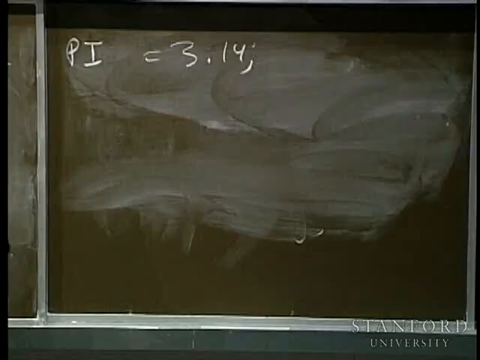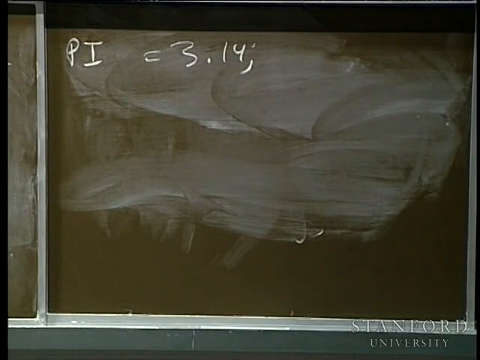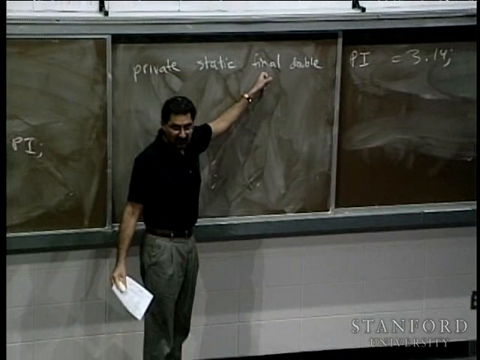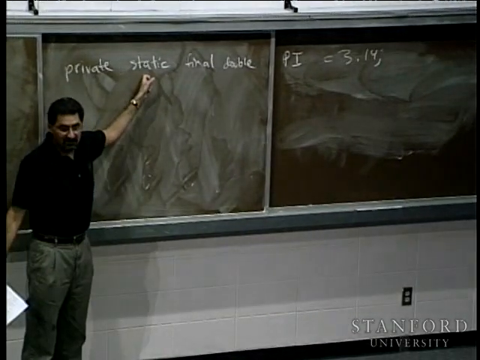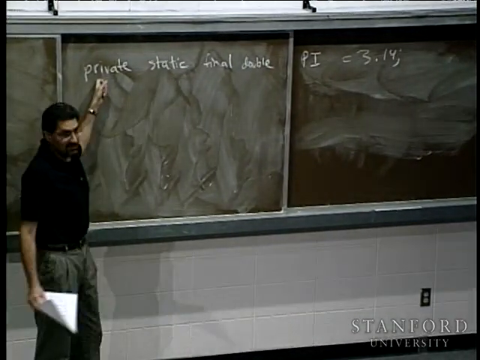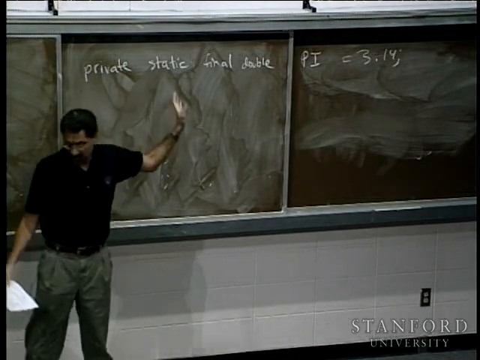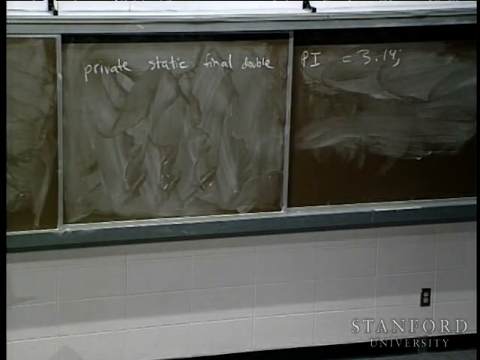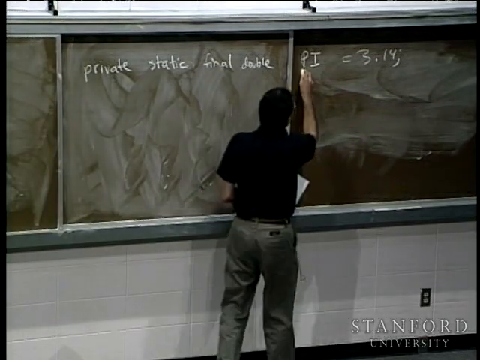3.14. So all of that means you're going to get something of type double. Its value is not going to change after I give it its initial value. There's only one of these for the entire class, and it only lives inside the class. But we just put all those things there just so you know. Okay? Now, the important thing about doing this is you want to give your constants good names.